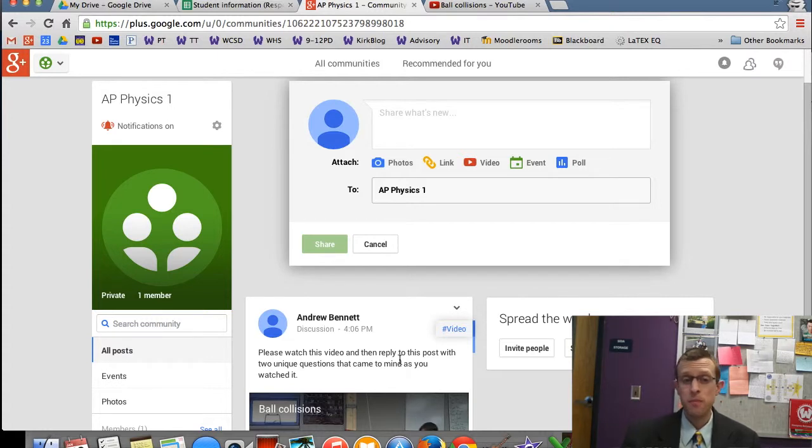I actually do some other lab prep work with this too, some more discussion stuff. And so with something like that, I would just post some questions that I want students to respond to. And so I might ask students to think about a pendulum in my class for physics, a pendulum swinging back and forth. I want them to figure out factors that influence the length of a period, the time it takes to go back and forth there.